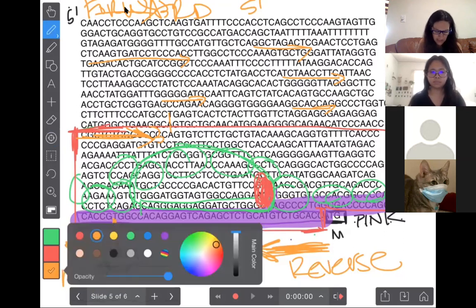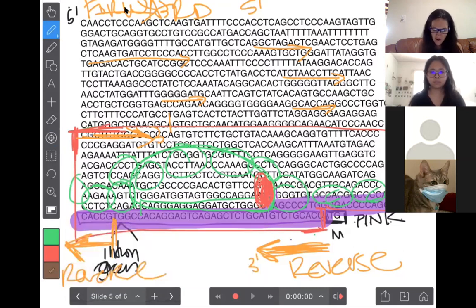Let's say you found some rockin' primers that are awesome, and my forward primer is right here, and my reverse primer is right here, and I get this kick-ass PCR product. When you clone that and test it for transcription, it's not going to be a promoter. So you just spent a semester of work doing PCR. Okay, yay, you learned how to do PCR, you can put it on your CV.